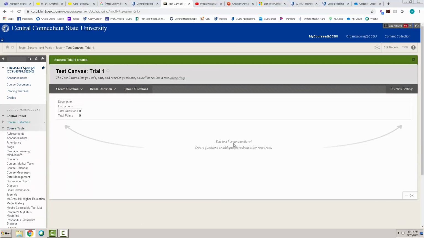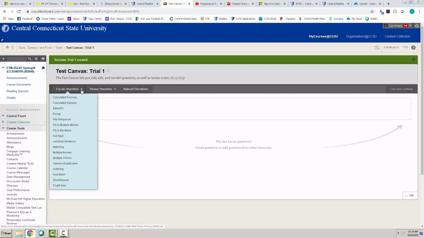So now this is basically your canvas, and then over here you could create a whole bunch of different questions. So when you go into create the questions, these are all the different questions that you could enter. So notice that you have a whole bunch of varieties. The ones that I have usually used for quizzes are usually multiple choice, if that's your possibility. Multiple answer if you have multiple choices, true and false, and ordering.